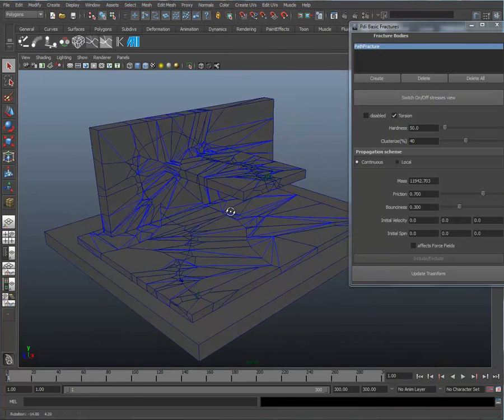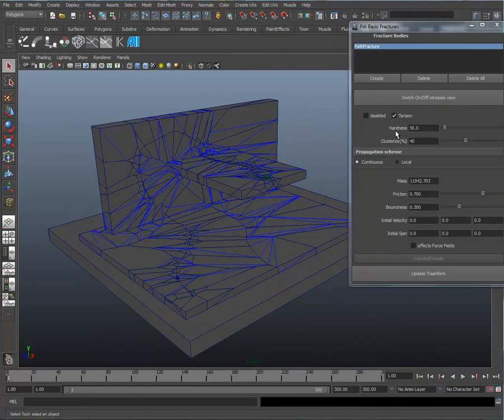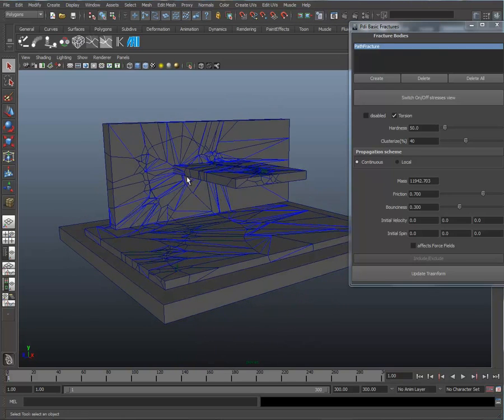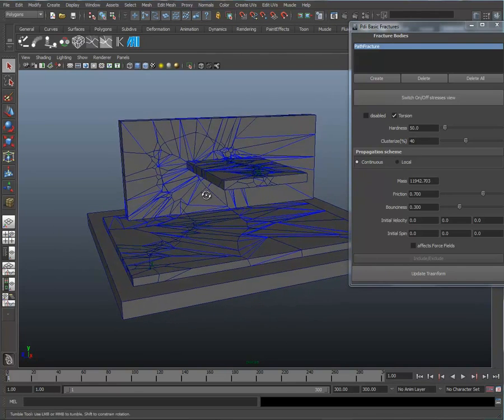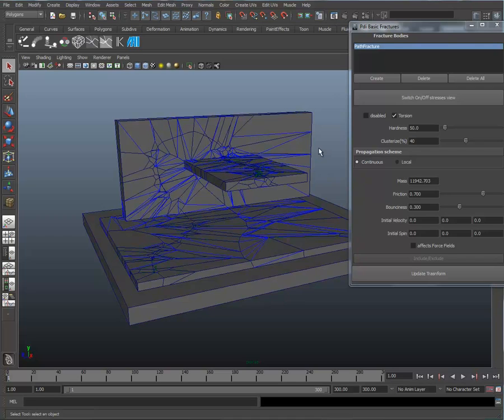The first change I might want to make would probably be on this hardness attribute here. But I'm kind of liking the brittleness, the way this is busting off. I'm not going to change that at all, but I will mess with this clusterized factor a little bit. I think it was a little too clumpy for what I'm trying to get here. I want this cracker object to do the fracturing as it goes through on a very localized basis. So I'm going to set this clusterized factor to 100. I don't want that to have much influence, basically no influence at all.